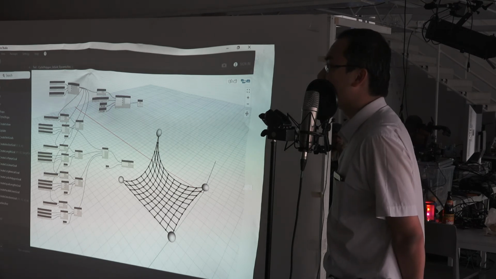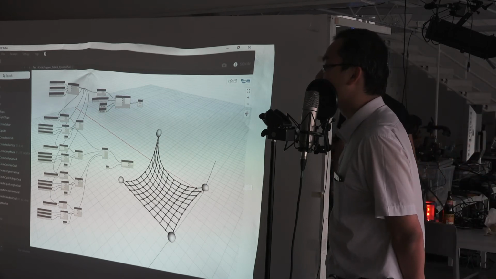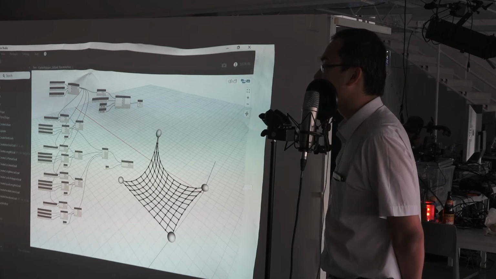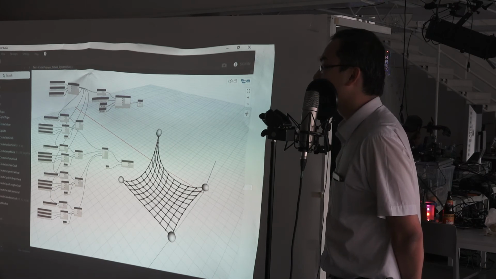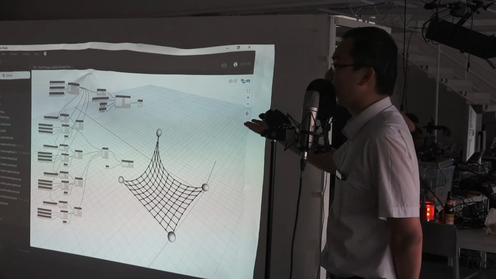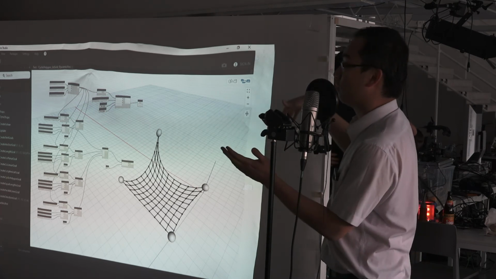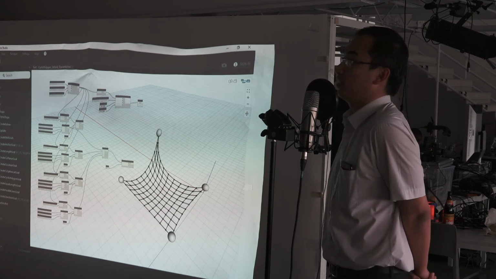You can embed the rules and still have the designer play, but instead of post-rationalizing some curvy thing into something that could be built, the designer feels like they have a lot of control, but it's always within the domain of what could be built. So whenever the designer moves, say, one of the anchor points, the shape will update to satisfy the user control, but still keep all of these lines on the circle, because that has some advantage.